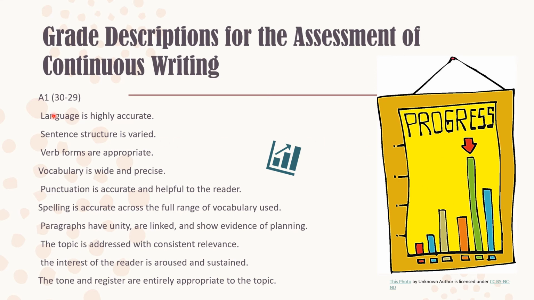So first of all, your language should be highly accurate. If a candidate's language is highly accurate, there are no slips in writing, no grammatical errors, then such work can get good grades. Sentence structures are varied, this I have talked about. Verb forms are appropriate. Then your vocabulary is wide and precise. Your punctuation is accurate and helpful to the reader. Your spellings are accurate, and you have a good range of vocabulary, and even if you are using new words, your spellings are correct.